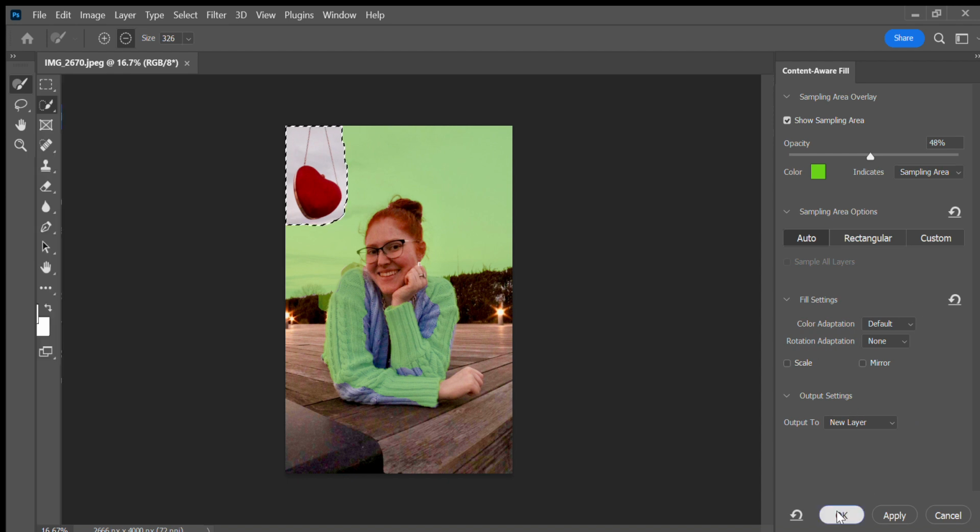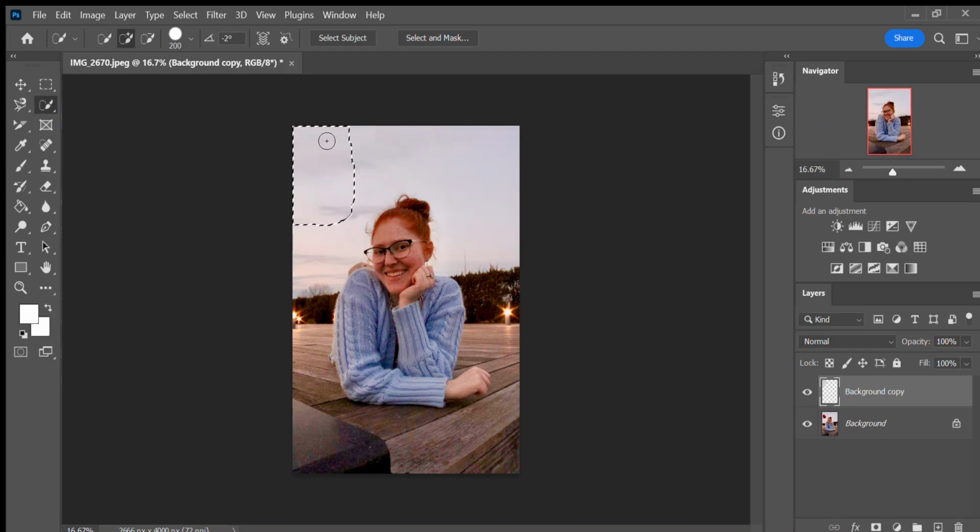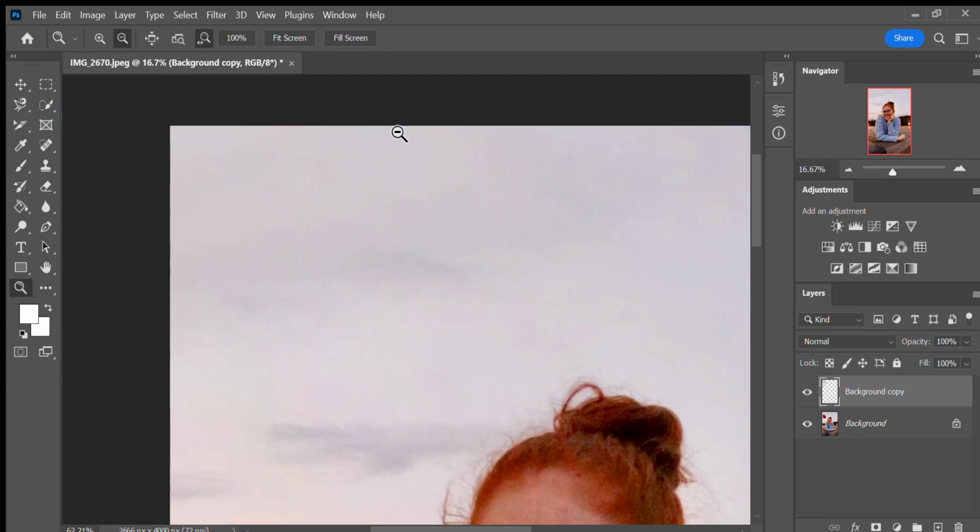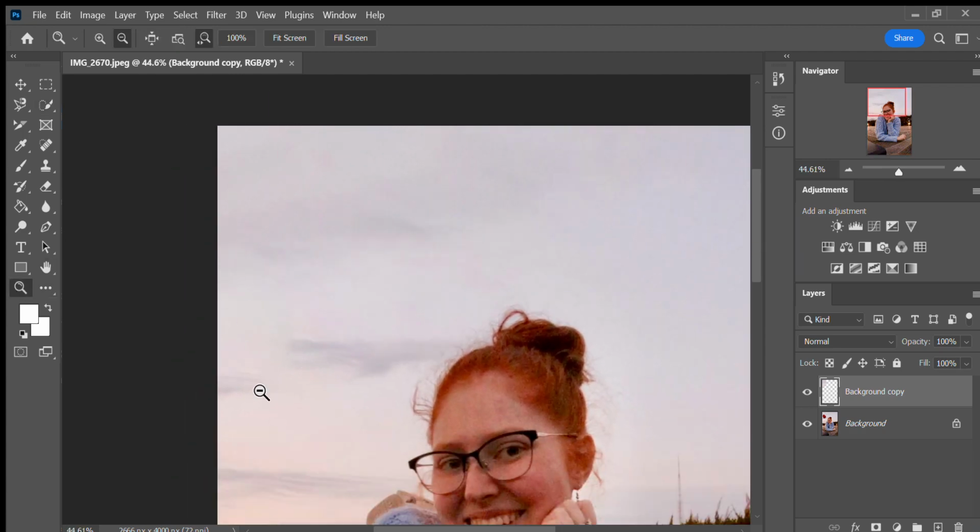We don't need to play with anything here. We just need to click OK, and now it's gone, but the selection is still here, so to get rid of that, you're going to hit Control D or Command D on your keyboard. We might need to use the spot healing brush, but it looks all right, except this is a little bit fuzzy. So I think I'm going to merge my layers just so that when I spot heal, it's using all of the content to fix the image instead of just the top layer, because you see it made a new layer, and if you look at this preview here, all it has is a little bit of the sky image to cover up what we wanted to cover up.